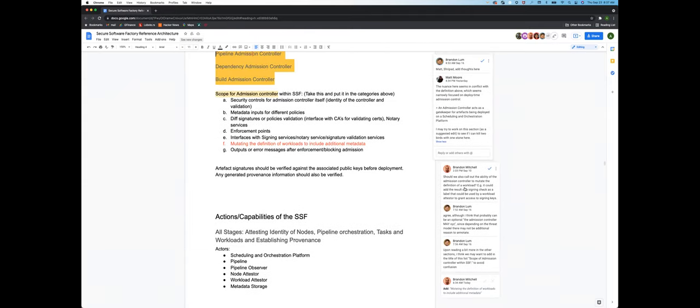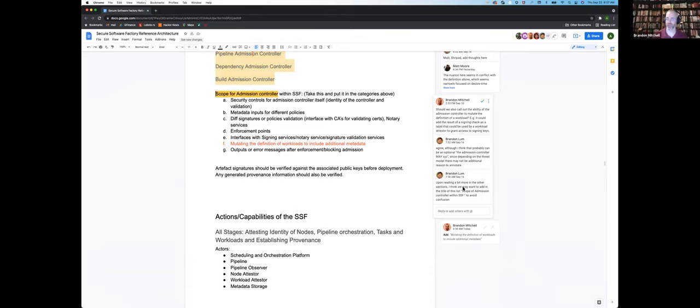Well, Brandon. Yeah, so that's the one where I was throwing my comment on, the second item there. It's just saying, do we want the ability for the admission controller to do some mutation? The thought process is you might inject some metadata labels or annotations saying this has been verified as a signed image. And then potentially something like Spire can look at that and take action on it. Not sure Spire can do that, but something should look at it. I need to dig in deeper myself. But just adding annotations on the workloads that are running in the cluster.